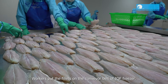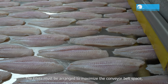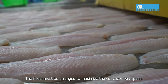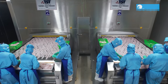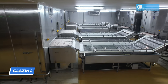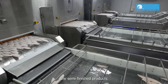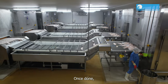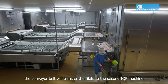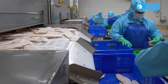Workers put the fillets on the conveyor belt of the IQF freezer. The fillets must be arranged to maximize the conveyor belt space but should not stick to each other. After IQF freezing, the semi-finished products will be transferred to the automatic glazing machine. Once done, the conveyor belt will transfer the fillets to the second IQF machine for refreezing.